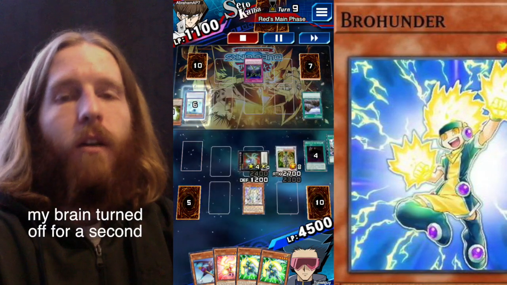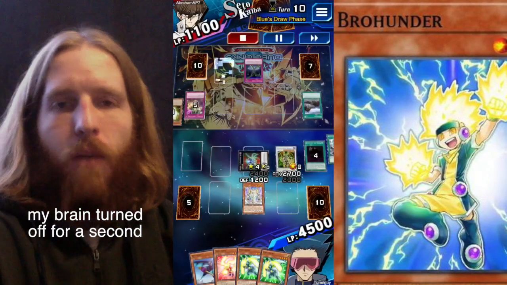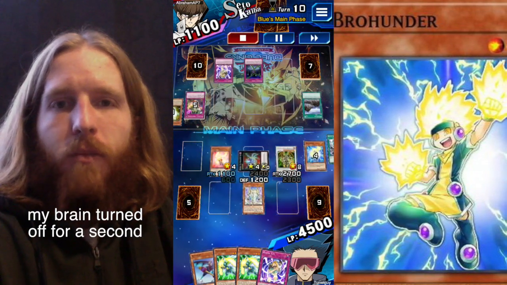So I guess I could have negated Ultimate Providence with Archfiend. I'm not sure if that would work because Providence is a counter trap, but I'm honestly not sure. I'm not a super awesome Duel Links player.